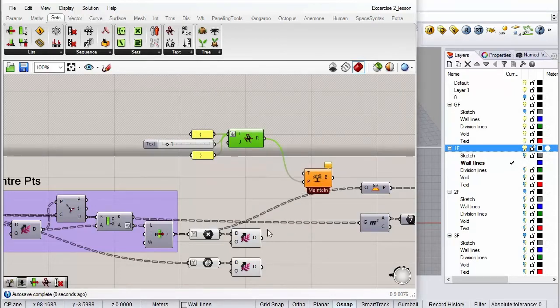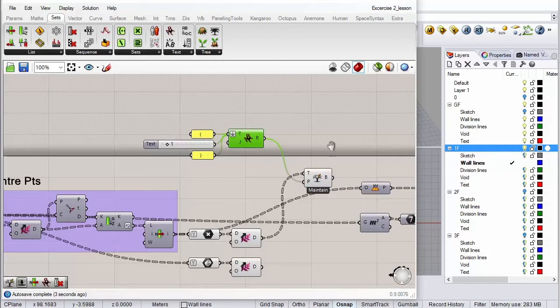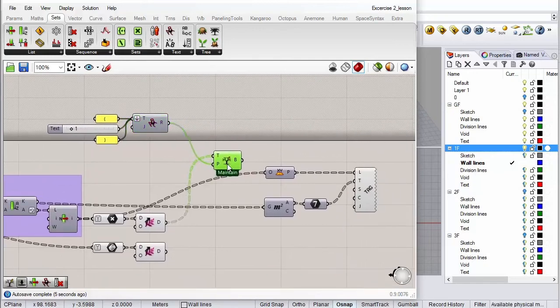So this is the branch, this is the data tree, and that retrieves just the information from that branch. Do that for both of these, and just connect those.